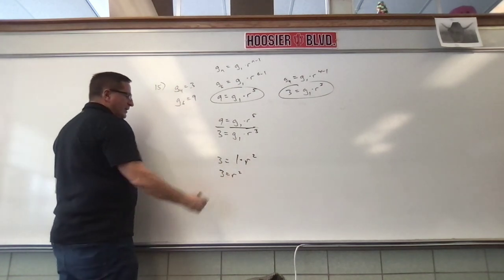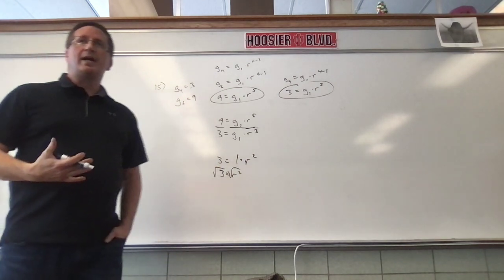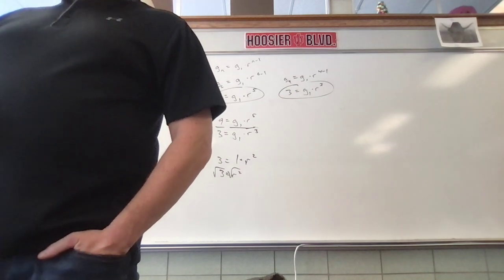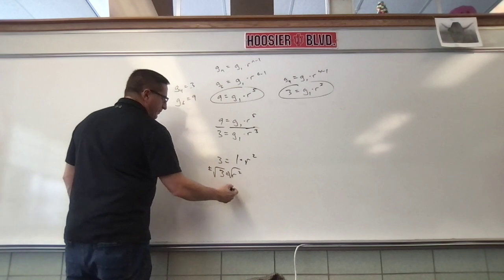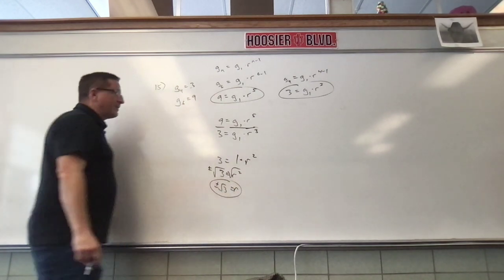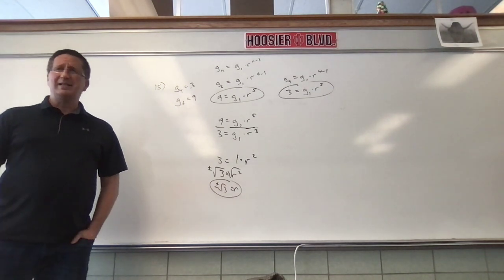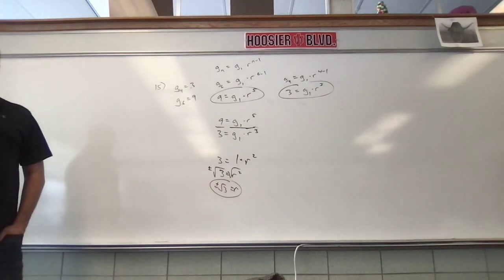And the last thing you have to do is square root. And when you square root, don't forget, and they give you a little bit of a clue here. It says, find all possible values of R. So we need to put our plus or minus symbol there. So R is plus or minus radical 3. Radical 3 or negative radical 3 is the rate that they're timesing by, okay?